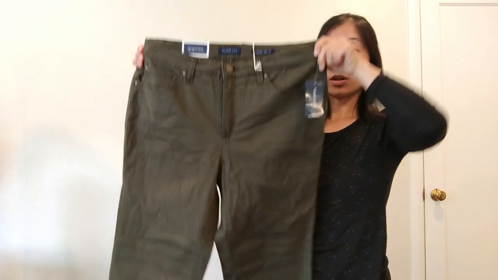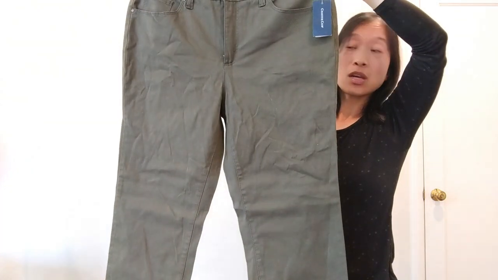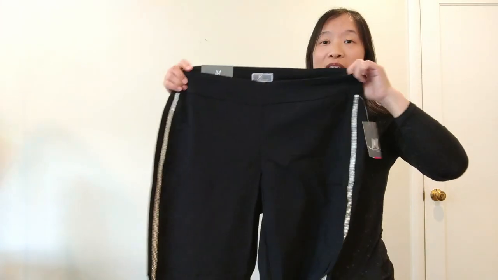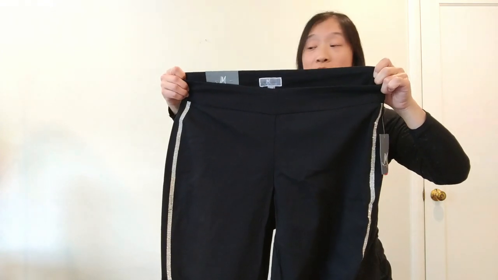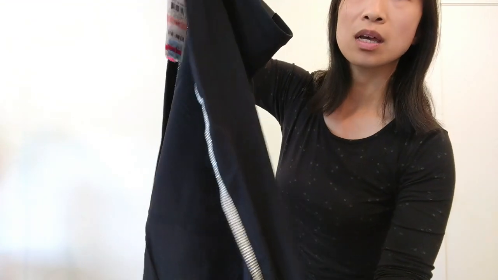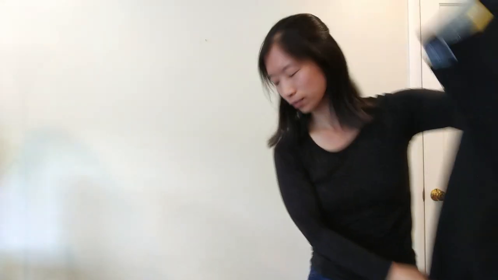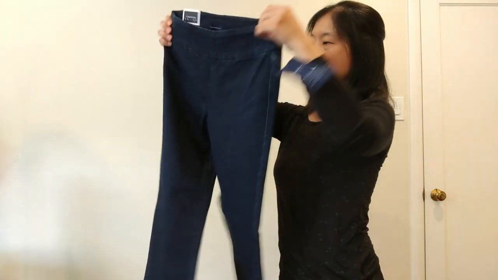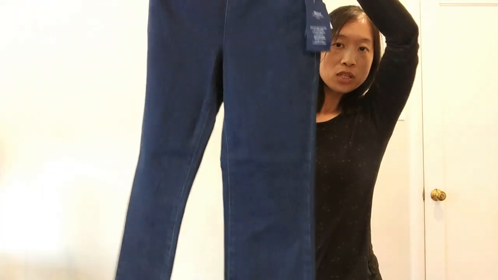This is pretty. This is a Vince Camuto dress, size 12, originally $148 and marked down to $42, but again, I got it for $4. Wow, how beautiful. Look how it sparkles. Love that. These jeans here. Oh, it's a jean skirt with a V in the front. Very nice. This is a size 32, William Rast, founded by Justin Timberlake and Trace Viola. Original retail price $89.50. I like this. What else is in here? These pants are by Charter Club, straight leg Lexington, size 14, tummy slimming, originally $59.50.